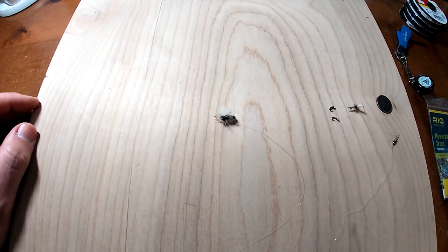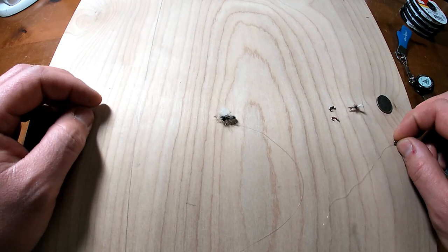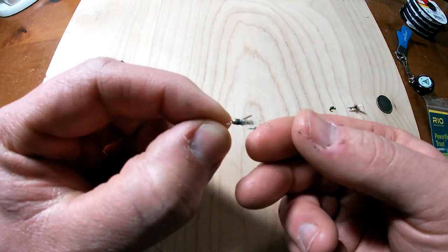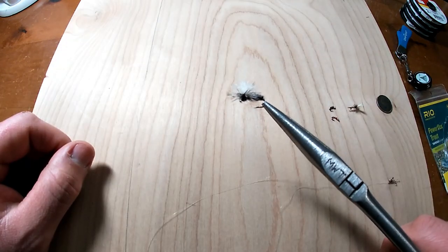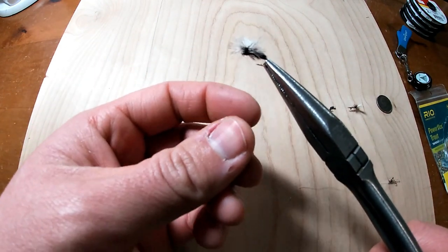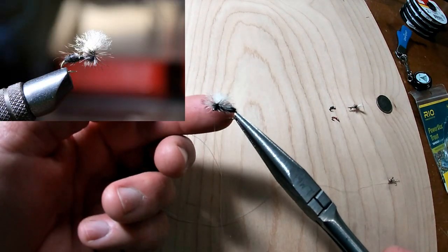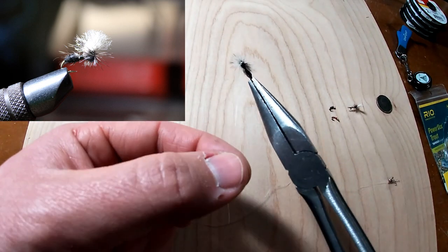Anytime you go out to the Crooked River, you want to bring a lot of really small flies, like size 18 and smaller. I was using, of course, the little nymph that I had just tied, and I'll show you how I tied that. What I do when I'm out on the Crooked River, and it seems to work pretty well, is I'll use a small dry fly, this little ant with a little parachute on top, as an indicator.